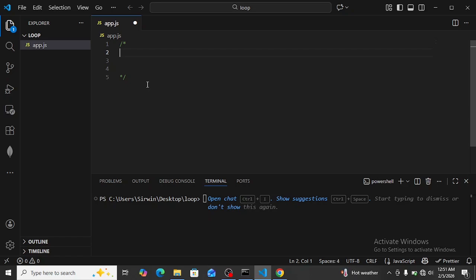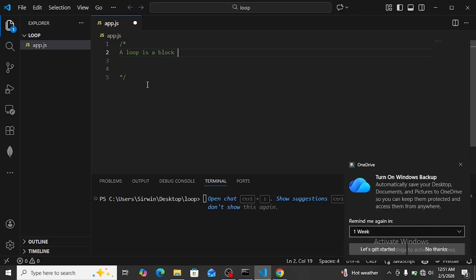Now, I said that a loop is a block of code that runs so long as a certain condition remains true.